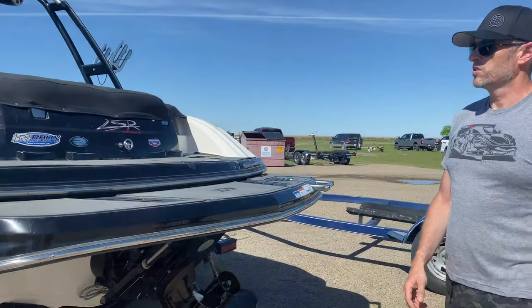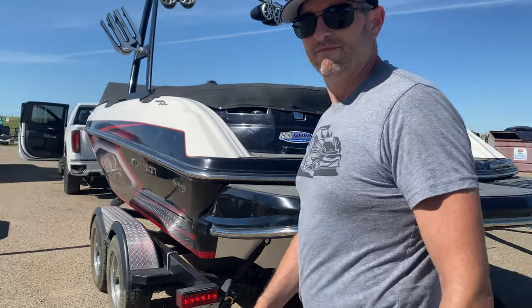Alright, we had a nice day on the lake. We came here all the way in tow mode, so I'll show you what the fuel economy was for that. But now we're gonna go in regular, not being in tow mode, and head all the way back. But this time we're gonna avoid all that construction where it was a ton of gravel, potholes. I was not happy to have to go through that, but it was good for the truck to see how the ride was. So let's get at it.